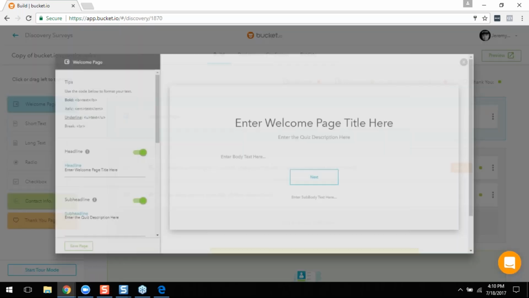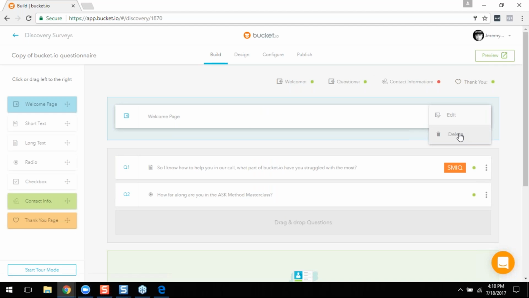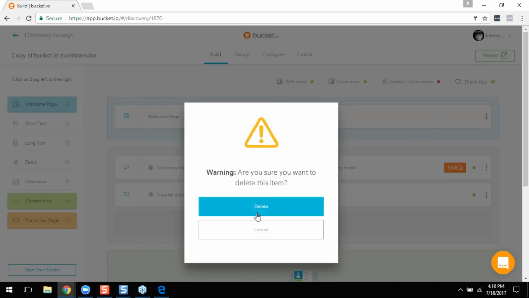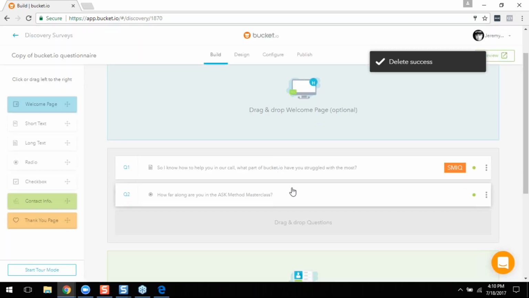I'll show you the difference. When you have one, I'm going to hit the save here. When you have one, it'll have welcome page here, and you'll notice that I don't have one on ours. And the reason why, and I'll put one on here in a second, is because when we send someone to this survey, we've already told them that we're sending them to a survey, and we're going to tell them what they're getting out of it.